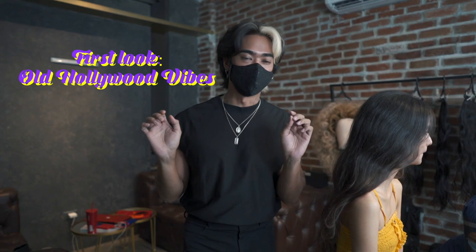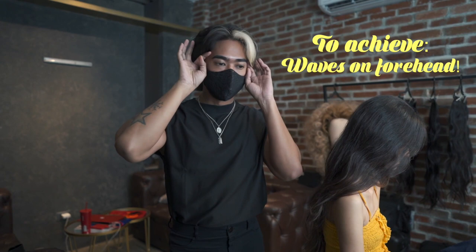So for the first look, yung peg naman kasi namin is medyo nag-adjust ako kay Anthea kasi gusto niya red lip and then red nails. So parang medyo old Hollywood vibes yung gagawin namin. But we want it super sweet to highlight pa rin the lip and the makeup. Parang lalagyan lang natin siya ng waves sa may forehead na gumukha siyang old Hollywood waves. So yun yung first look natin. But really slick pa din.